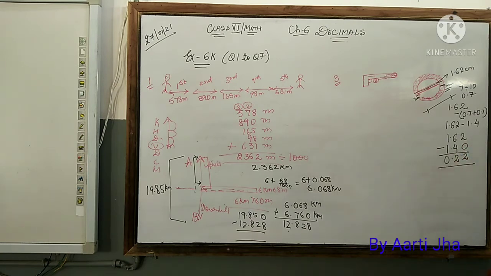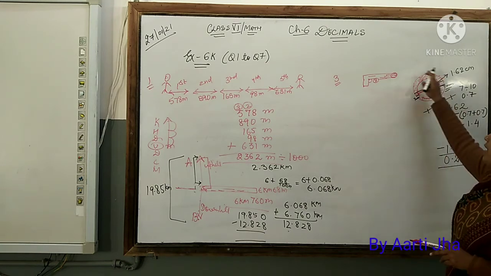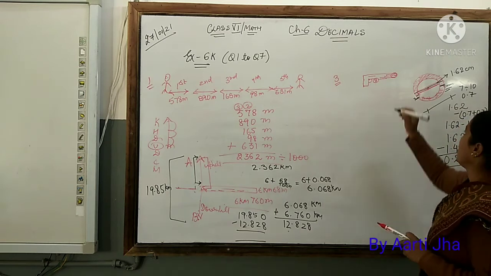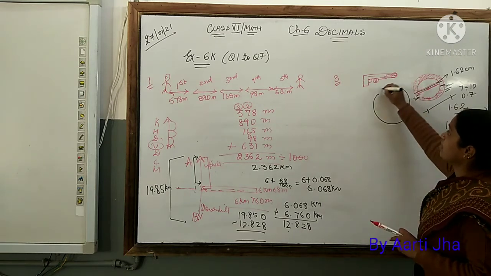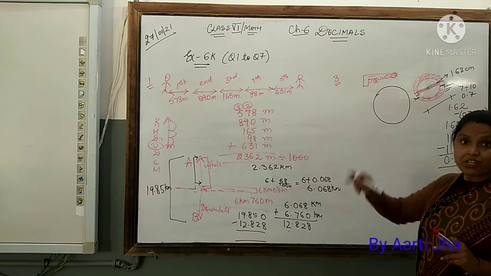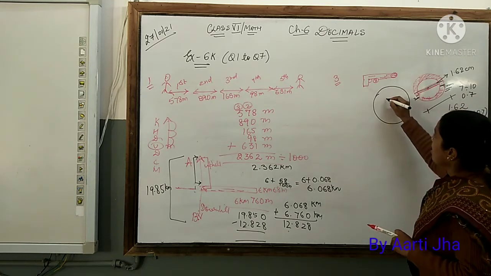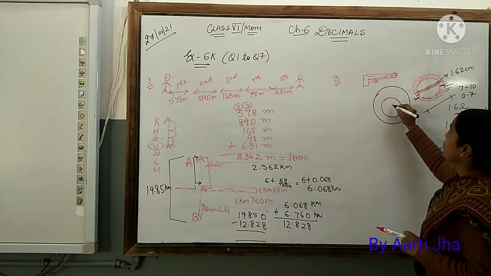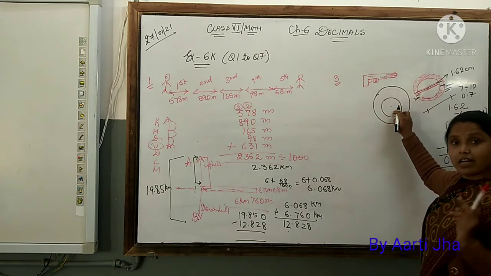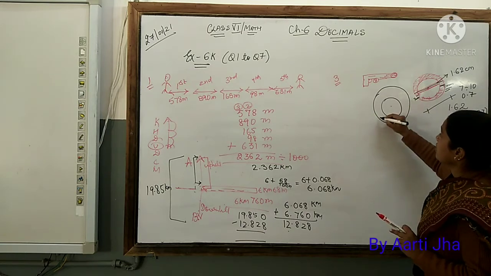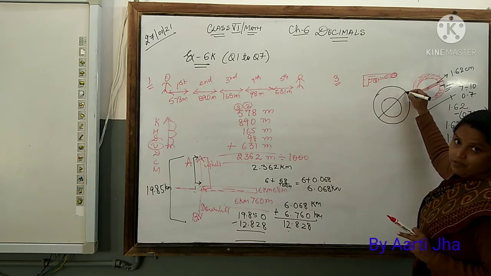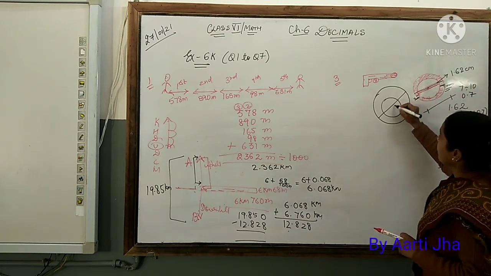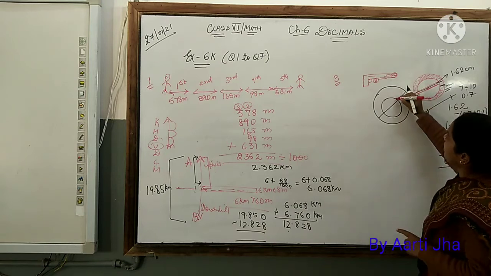Again children, what you have to understand here is that the barrel we are talking about is of circular shape. This is the external boundary of the gun, and this is the internal side, the inside one. From here, this space, the gunshots come out. This is the external diameter given, that is 1.62 centimeter. Then the thickness is given.